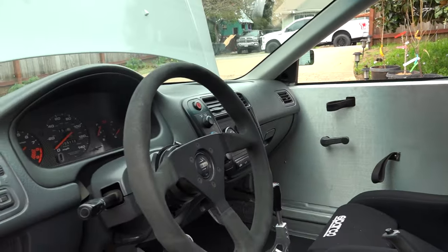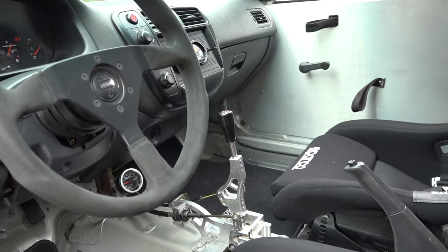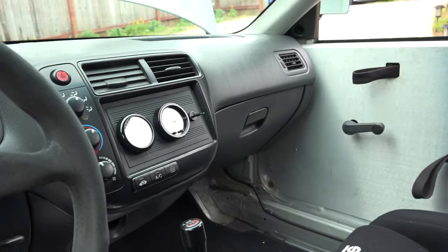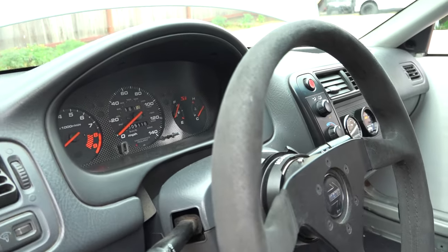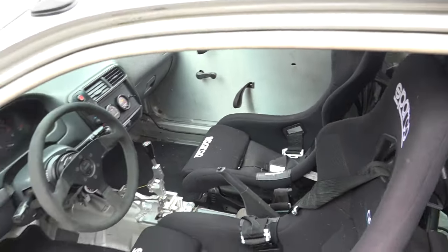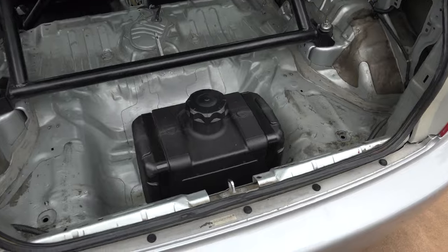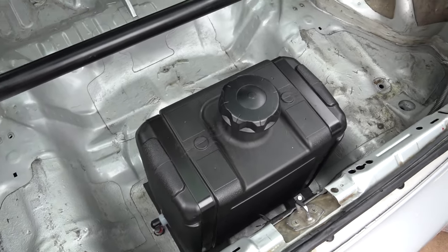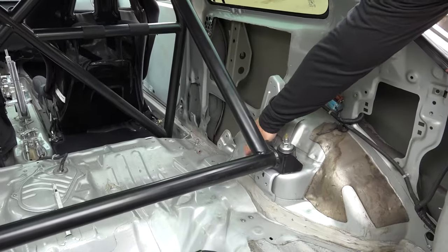On the inside: Sparco seats with PCI mounts, K-Tuned billet race shifter, Momo steering wheel with an NRG quick release. Gauges include an AEM wideband, Innovate oil pressure and temperature gauge, and a little boost gauge. It's got an SI gauge cluster, floor mats — no carpet — and LRB door cards that just bolt right on. There's also a methanol tank — a seven gallon tank just to cool the supercharger. The roll cage is an Eimer Engineering bolt-in unit that bolts at the shock tower rather than the wheel well like Auto Power cages.